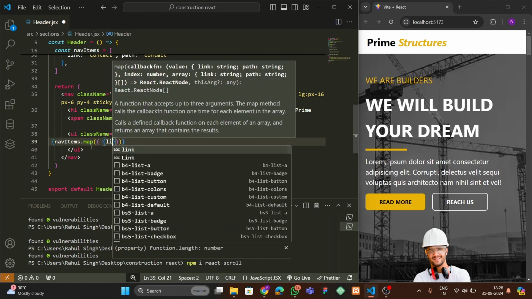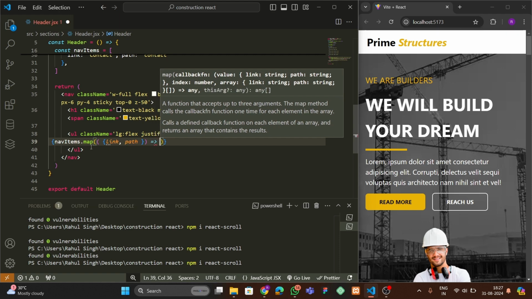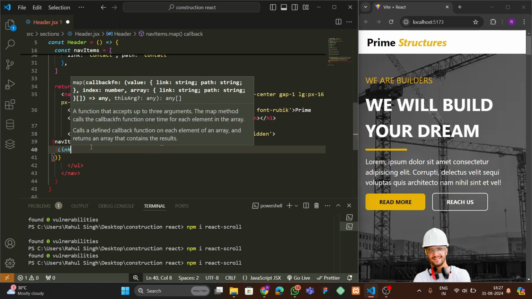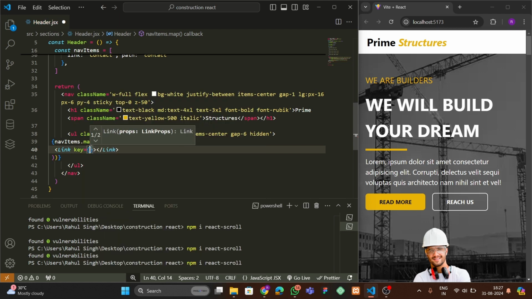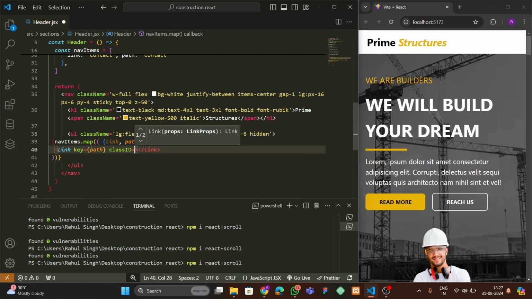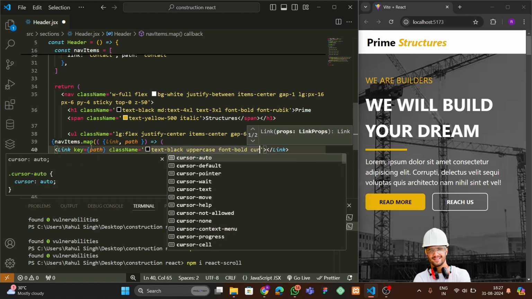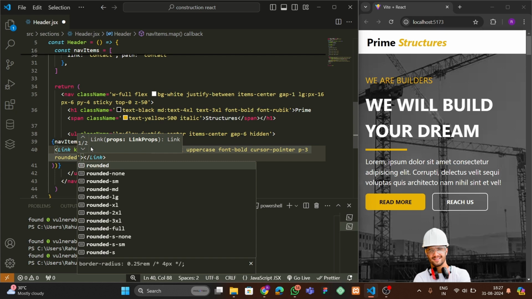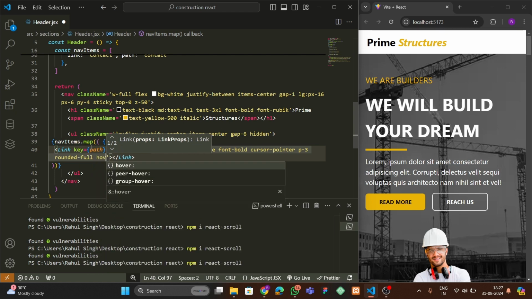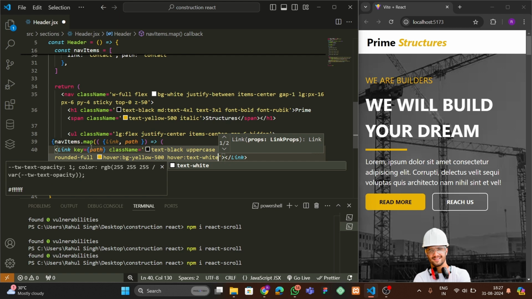So we have to map this, link and path. Then inside this we have to write Link, and here we have to give a path, className would be text black, uppercase, font bold, cursor pointer, padding would be 3, and rounded full, hover bg yellow 500, hover text white.